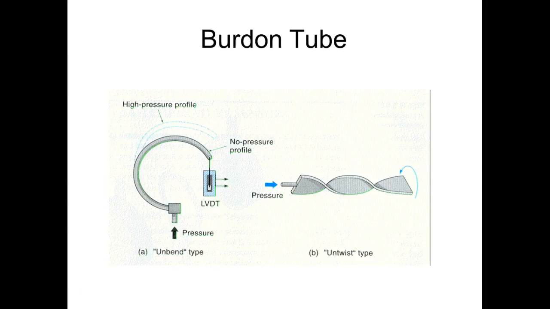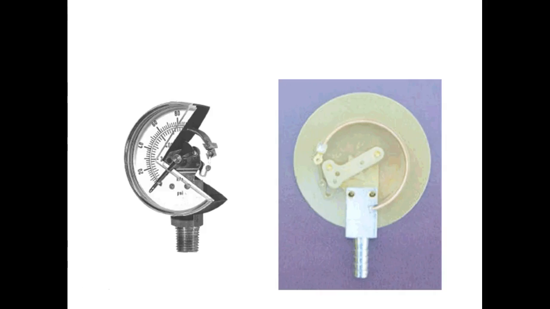Here we would have to convert it over. Here they're using an LVDT. I could use a linear pot, or I could use a rack and pinion type of gear assembly. I know what a rack and pinion is. So a rack and pinion takes a linear mechanical motion and converts it into rotary or vice versa, right? So these are some Bourdon tubes.